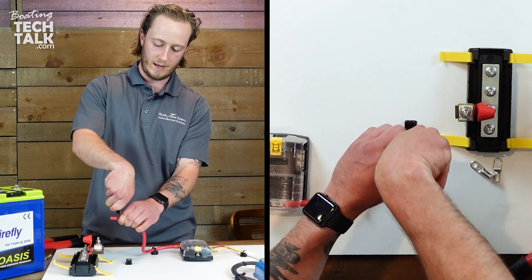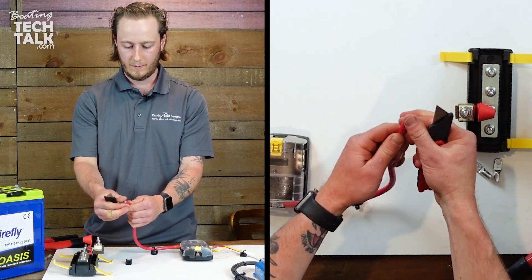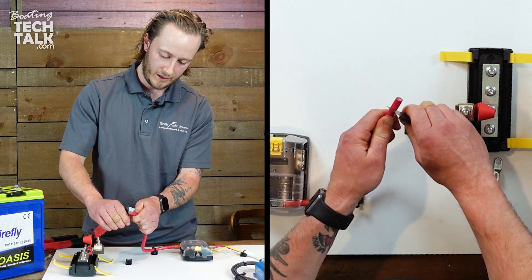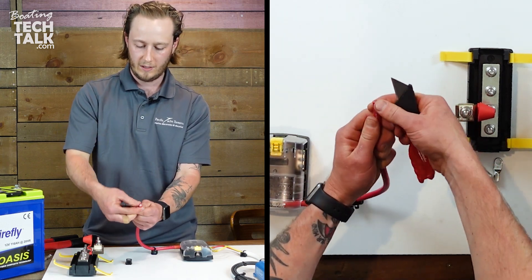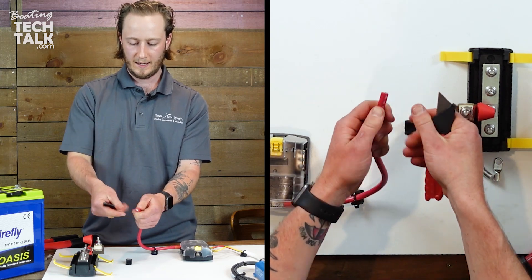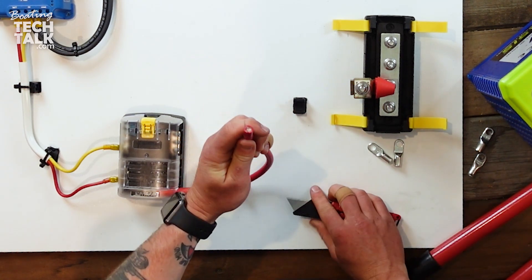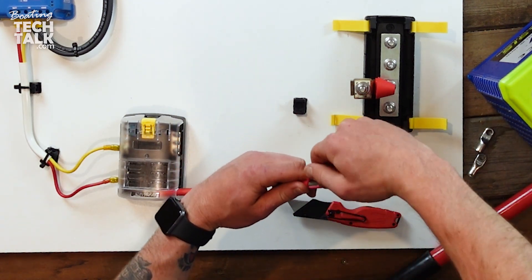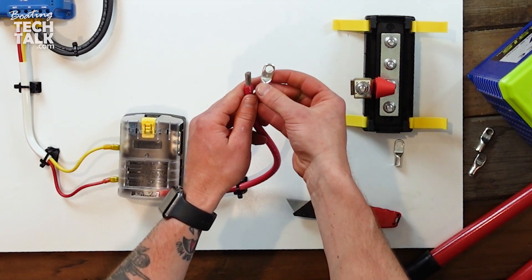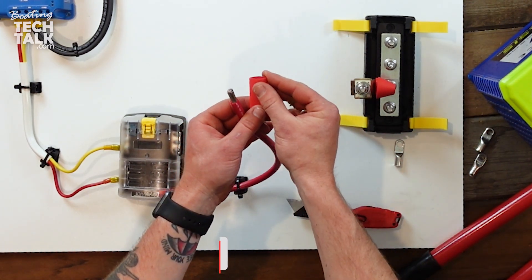I like to go carefully around the cable with my knife. You should be able to see that you're starting to get a break on the insulation. Be careful not to go too deep, otherwise you're going to lose strands of your cable — and if you do notice you lose strands, just cut it back shorter and try again. Stripping there, you can see it start to come away. Take the tip of the knife, slide it along carefully. We lost one or two strands — that's okay on a larger gauge cable — and it should just peel off nicely.